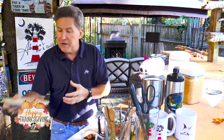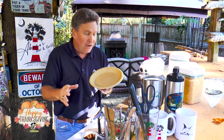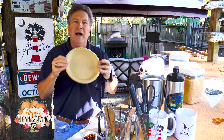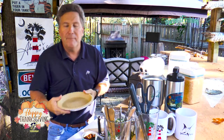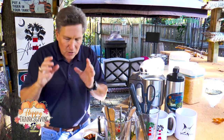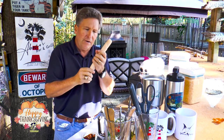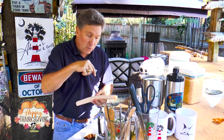Now, what we can do, which is no problem at all to use, are these pre-made, pre-pressed pie shells in the aluminum pan. I use them quite a bit, actually. Always have some around because sometimes during the holiday they can sell out of what I really like, and that's that pre-made 9-inch diameter pie dough, and that's what we're gonna use.